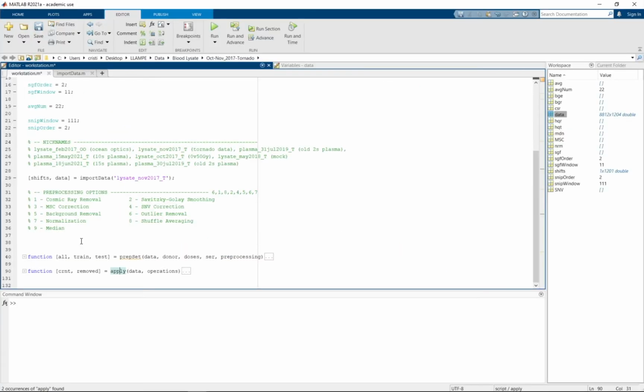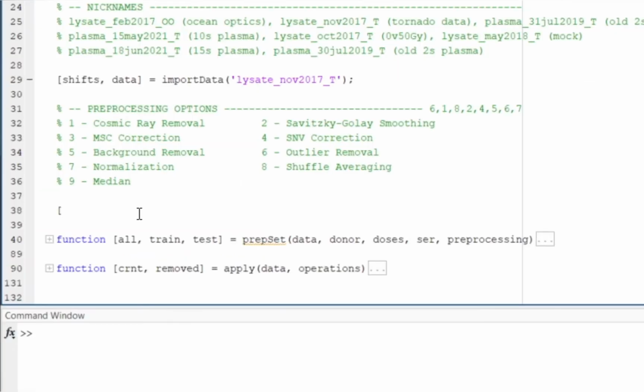So as an example, we'll try using the apply function to preprocess the donor 11 data in the data we just imported. So what I'm going to do is I'm going to output the preprocessed data into this preprocessed variable. And then the removed indices, I'll just keep it in a variable called removed. And we'll set that equal to apply.